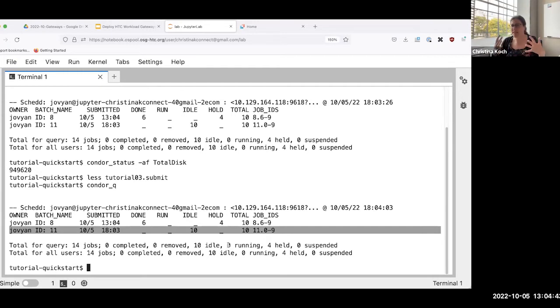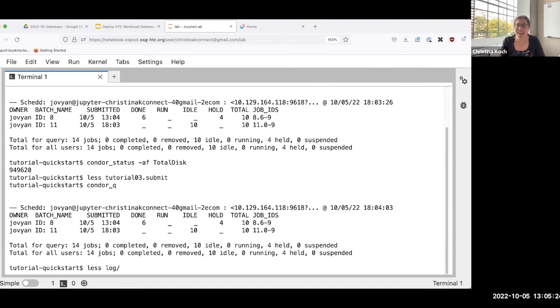People sometimes ask, why doesn't Condor tell you if you've made an impossible request? It's partially because our resources keep changing. You might submit a job that requests, I don't know, 64 gigabytes of memory, and when you submit it, there are no resources in the OSPool with that much memory. But in an hour, there might be, and then your job could run. So it's a little subtle. But if you do your due diligence in requesting the resources you need, and things won't go over, then you should never be in a situation where you cause trouble. Okay, thanks. Any other questions?